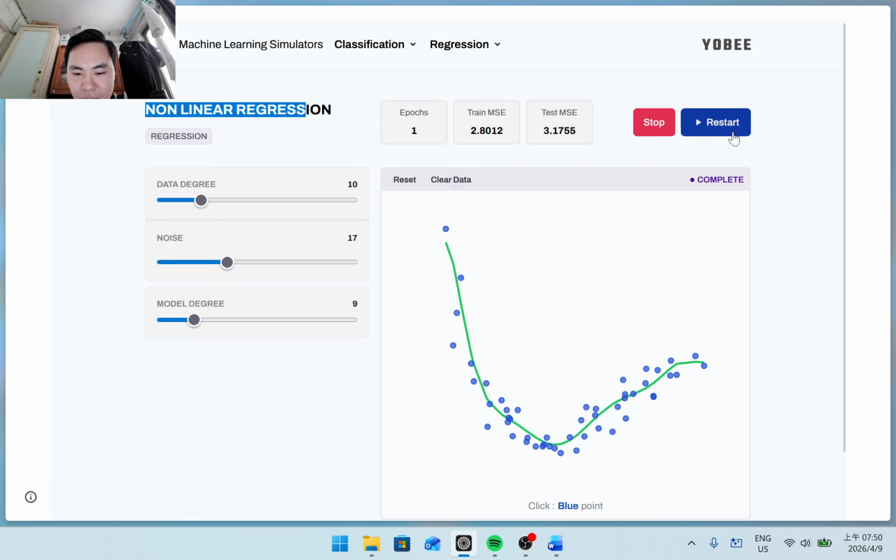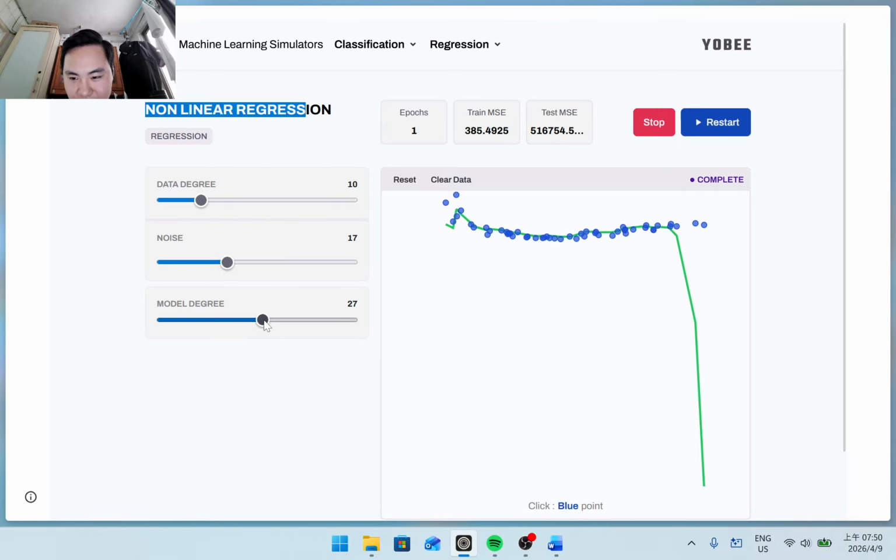Press start. If there is no degree, it is just simple linear regression, and adding some degree, you see the line can fit the data set, but when it is higher, you can see some overfitting on the curve, on the line.